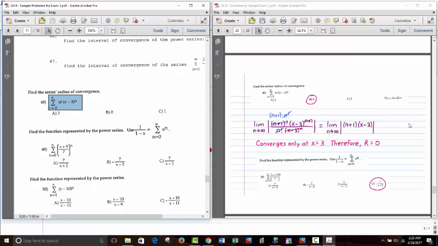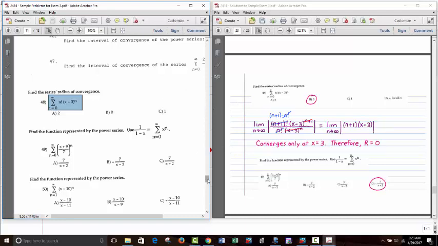So this one, with n going to infinity, the only way for this to converge is whatever makes x minus 3 equal 0. Because that way you have 0 times something, which will be 0, and that guarantees convergence by the ratio test. Any other number for x, it'll just blow up. The limit will go to infinity. So x minus 3 equals 0, that means x equals 3 would be where it converges. And anytime that you have single point convergence like this, the radius of convergence is always 0. There's no distance between them, from 3 to 3, basically.